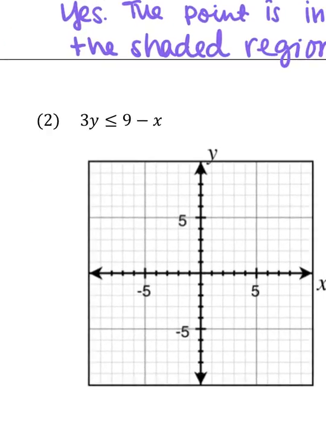The last one I need to solve for y, so I'm going to just divide by 3. So I have y is less than or equal to 3 minus 1/3 x. And make sure this is my y-intercept here. This is my slope with x. So just be careful when you graph. So I'm going to start up at 3 and then go down 1 over 3, down 1 over 3, down 1 over 3. Same thing in the opposite direction. And that would be a solid line.